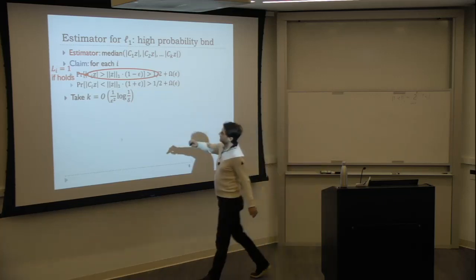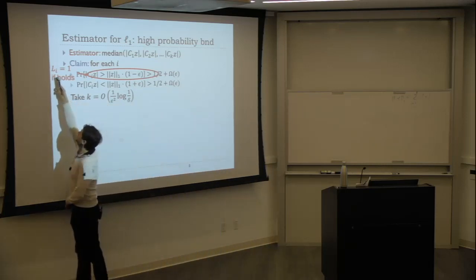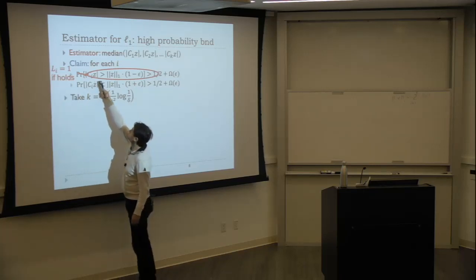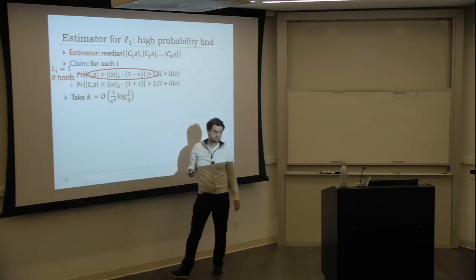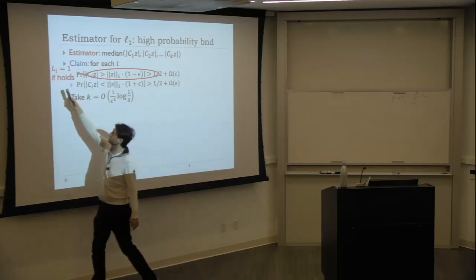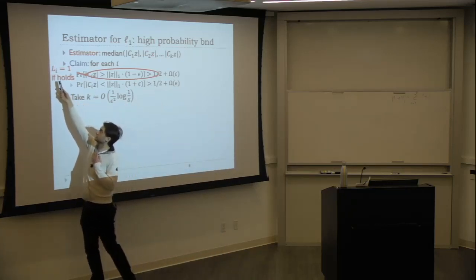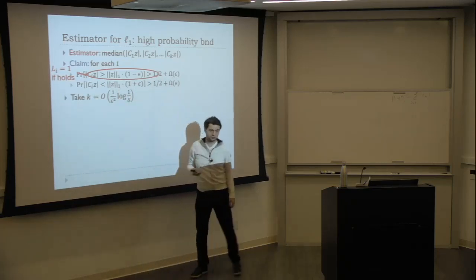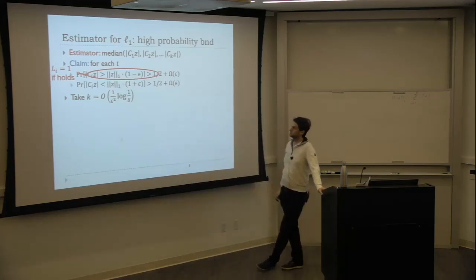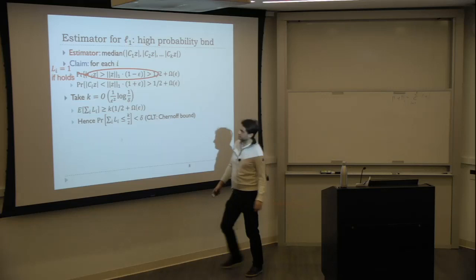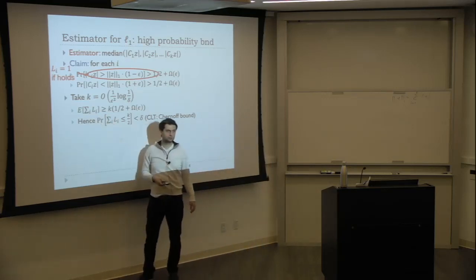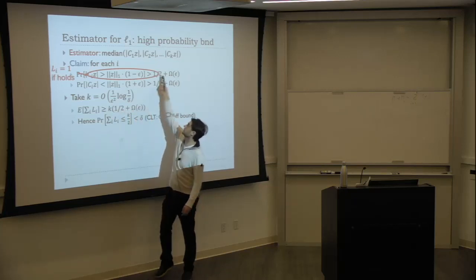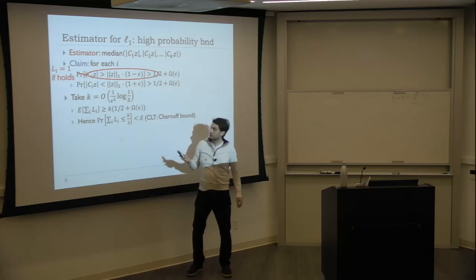For each coordinate i, we introduce another random variable called Li. It's an indicator random variable which is equal to 1 if this is satisfied. This happens, so this means that the expectation of Li, where Li will be equal to 1 with probability a little bit more than half, so half plus omega epsilon. So the expectation of the summation of Li's, where i ranges from 1 to k, is at least k times the expectation of each of them, which is half plus omega epsilon.